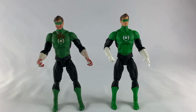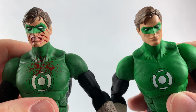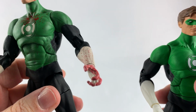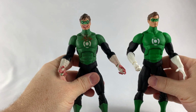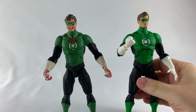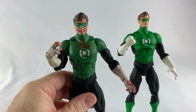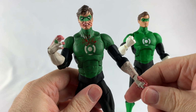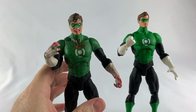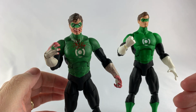And of course, the head sculpt's a little different, just with the zombified head sculpt compared to the regular head sculpt here. And of course, you got the blood splatter everywhere. The gloves are clean here. You will notice that the regular version of Hal Jordan features a closed fist with the ring on. This one does not. He has an opened, like, gnarly kind of zombified hand grip. Same thing here. This hand is different than this hand. So the only real difference in these two figures, aside from the paint apps, are the head sculpts and the hands are different on this particular figure.